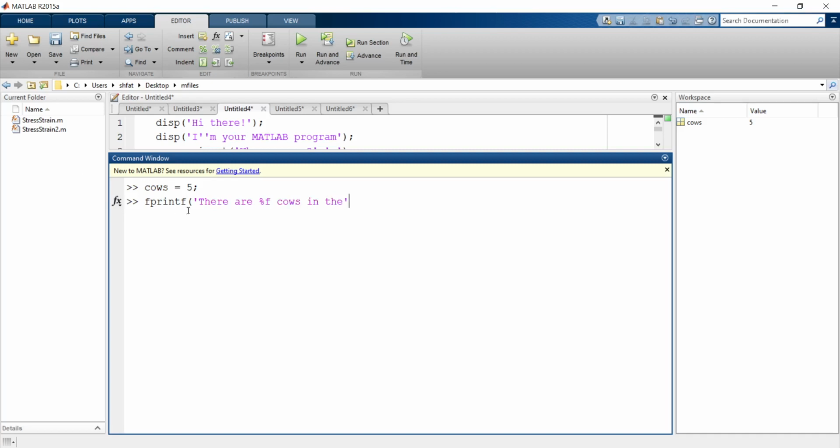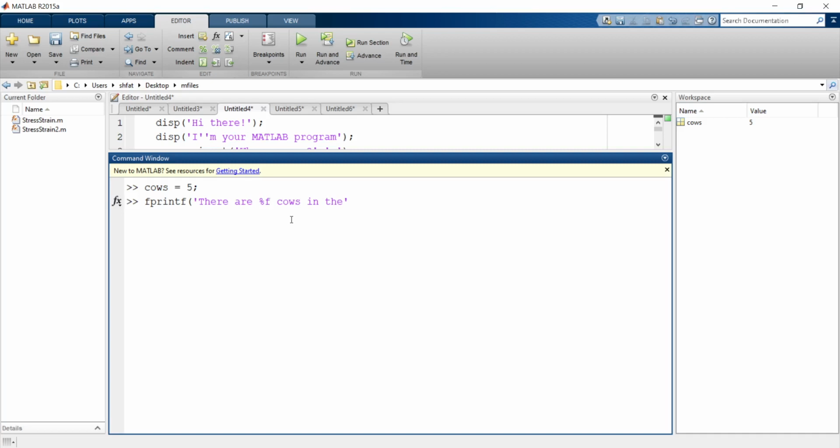Remember the purple part here is the string. The first string here is the first argument, and it contains a placeholder. What is a placeholder? The percentage sign here is the placeholder.